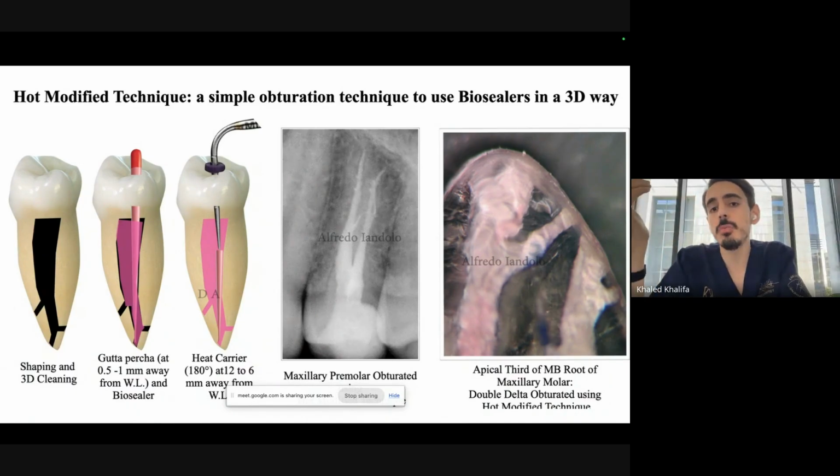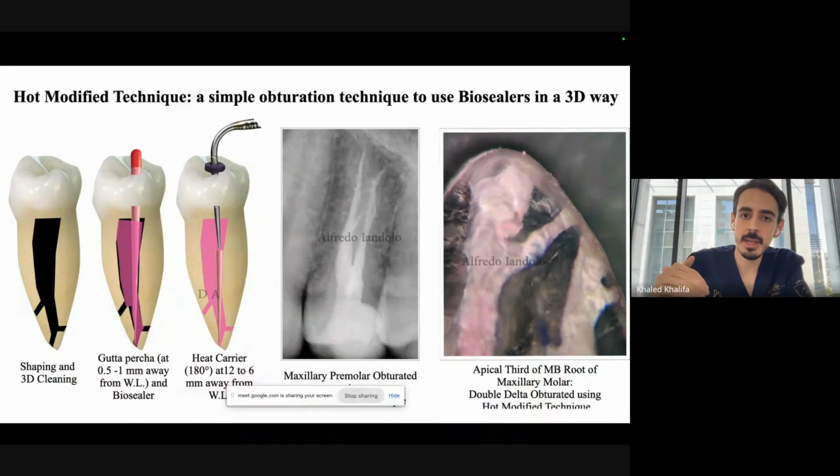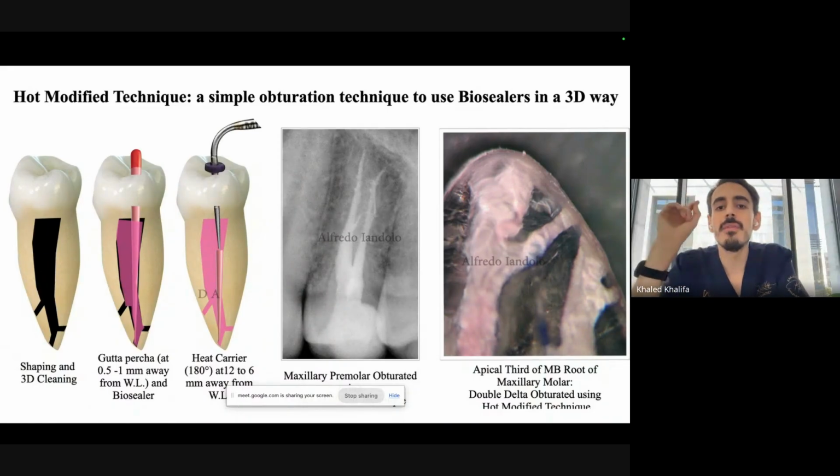But if you're going to do a hot modified technique, you adjust the heat carrier at only 10 millimeters, for example, to leave half of the gutta-percha inside the canal in order to avoid transmitting the heat to the bioceramic sealer at the apical part.